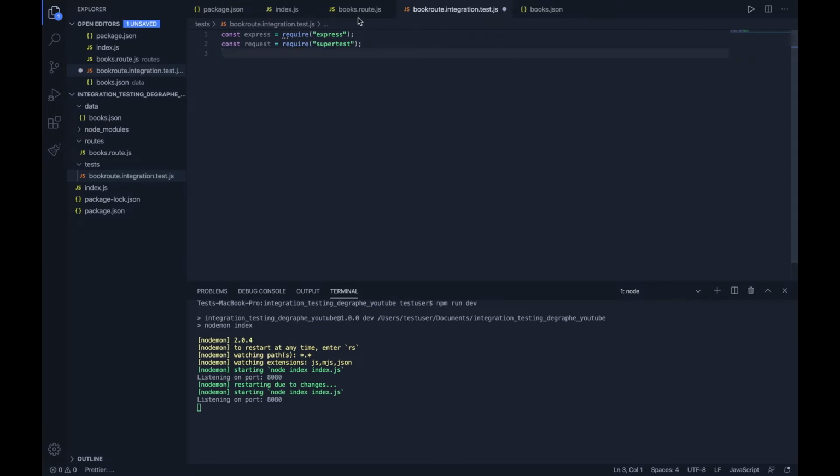So the next thing we want to do is we also want to bring in our book routes because we need to actually write a mock application here. We need to bring in our book route or whatever route we're going to be running our integration test on, because we are testing API routes at the end of the day. And to test API routes, we need to bring in the routes we are going to test. So we say const bookRoutes is equal to require. In this case, we are in the test folder, so we want to go up one directory and go into the routes folder and go into the books.route file.